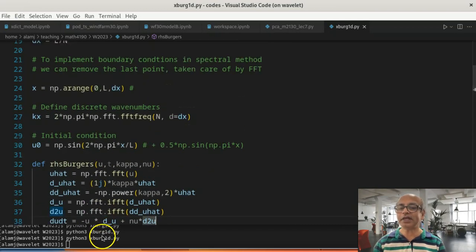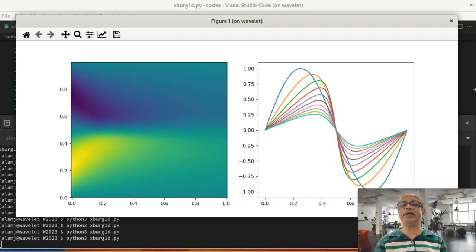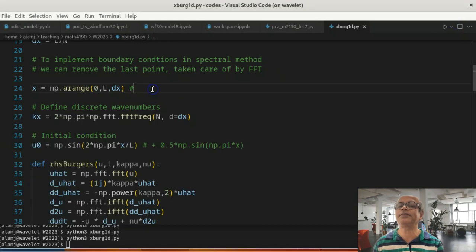So maybe first take a look at what I have as the solution currently with my choice of the parameter. So I have a sine curve, and you can see the next curve here is going to the right. On the left side it is going to the left, and on the left portion the curve is going to the right. On the right portion the profile is moving to the left, but at the same time it is decaying because of the viscosity or viscous effect, okay, or diffusion effect.